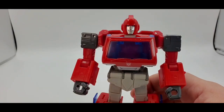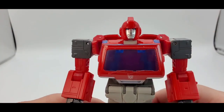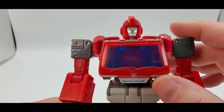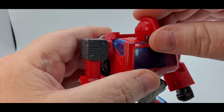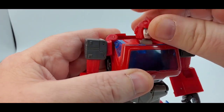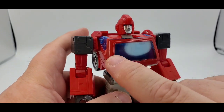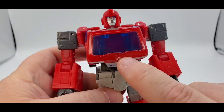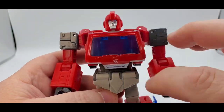All right, back from transformation. Here is Studio Series Ironhide from the 86 movie. And there's the head sculpt. Head sculpt looks pretty good. I like it. Nice silver like that. Nice beautiful blue eyes right there. Looks really good. As far as articulation, you look down quite a bit. Up a little bit as well. Side to side all the way around. And a little attitude as well. So very nice. Like I said, you got the nice blue chest. Red paint right here. Once again, I do got some chipping right there and right there. So that is not cool.